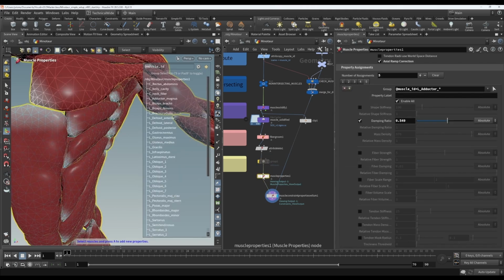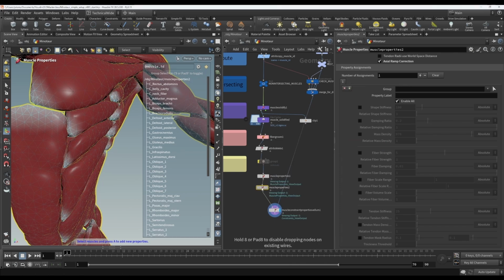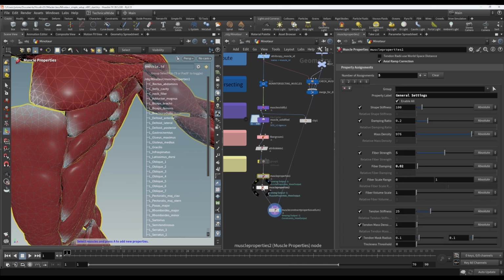All right, so hopefully that has made it clearer. Even though it is designed to all be able to be used in one node instead of having to stack a whole bunch in a row, if you prefer, you can still stack them in a row. So you can still create another muscle properties node after this. In this case, it will just behave like adding more tabs here. You only need the general settings on your first tab, on your first node. You don't need to do it here.